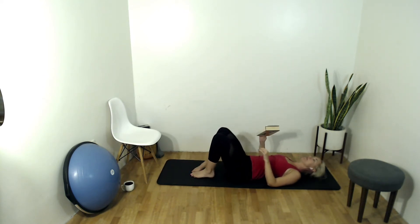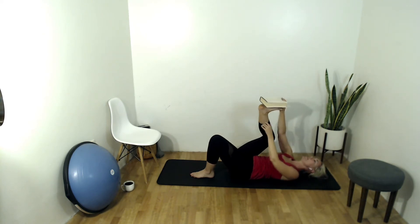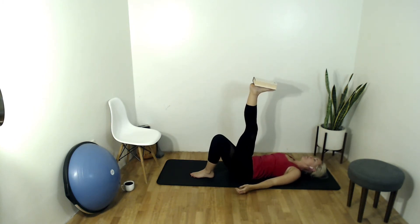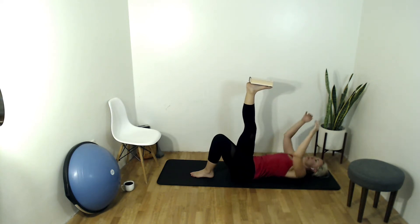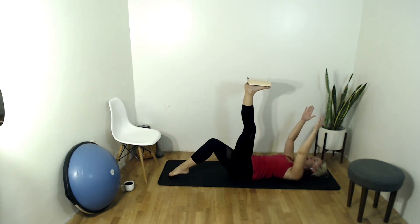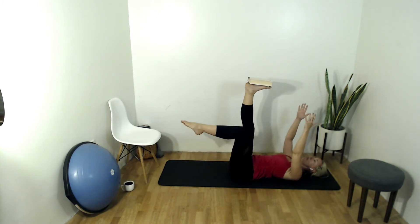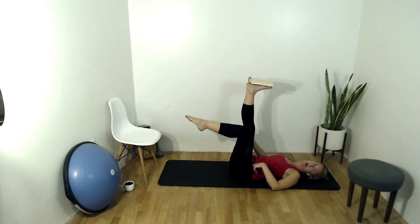Bring your legs into a bent position so your feet are flat, knees bent. Extend your left leg long — we're going to do a little balance challenge. With that yoga block or book, you want to bend into that knee and place it on the bottom of your foot — foot is flexed. Option to not use the book, but we really want to try to balance that block on that foot. Arms come up towards the ceiling, fingertips towards the ceiling. Inhale, exhale as you bring that left leg into tabletop — just hinging from that left leg, inhale tap those toes down, exhale lift back into tabletop. Arms stay up towards the ceiling as we slowly hinge from the hip.